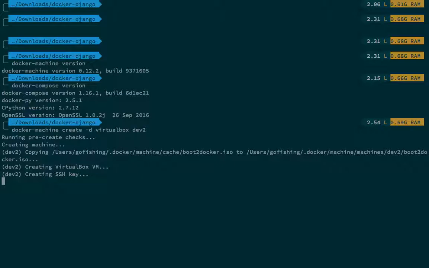Now it's creating a new machine for this deployment. In this way you can create a new machine for all of your deployments, and you can name it whatever you want. I have named it dev2 here. It will take a little while to run this.